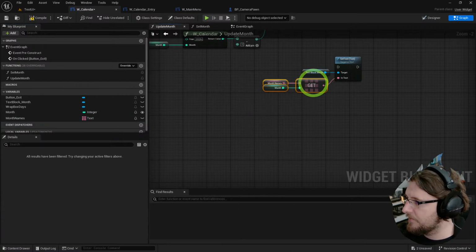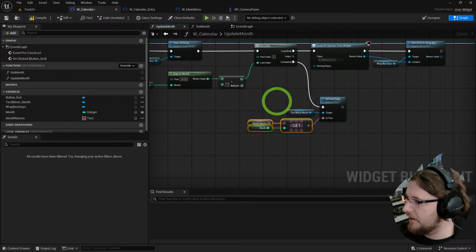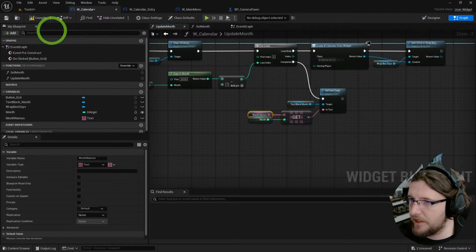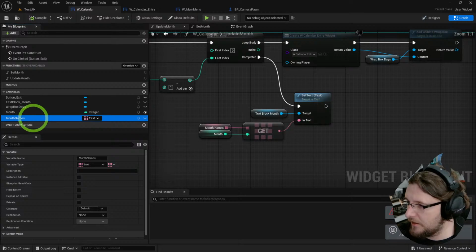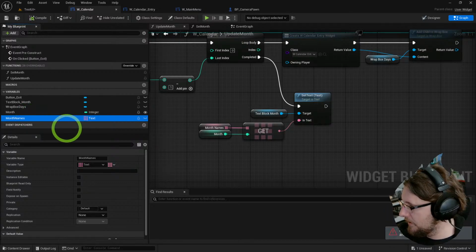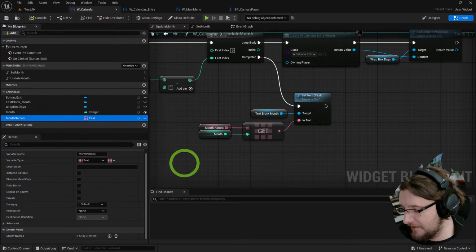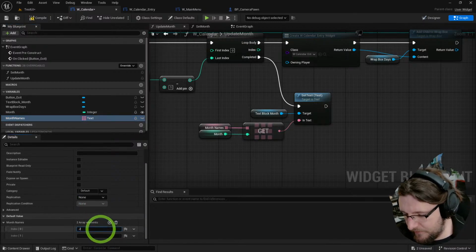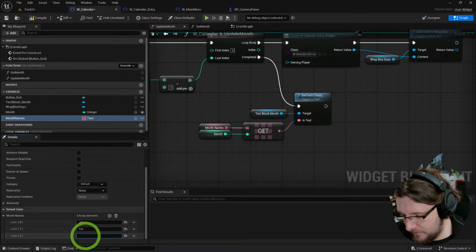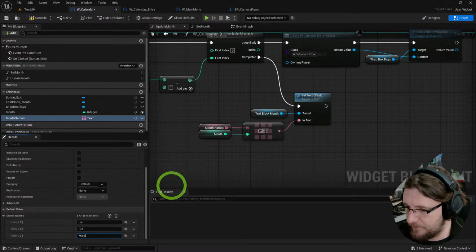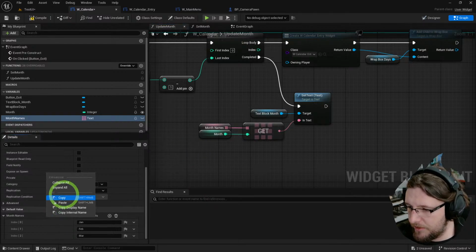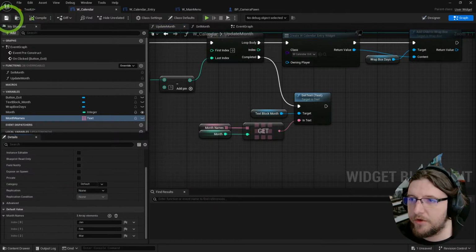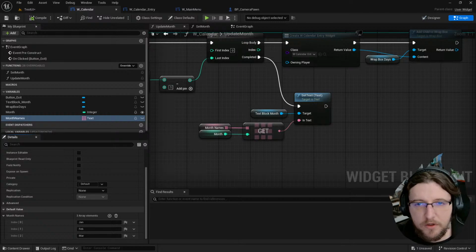Cool. Let's put that here. Yeah, there's nothing in there. January, February, March. I'm going to copy this and run it through a tool that I have over here.